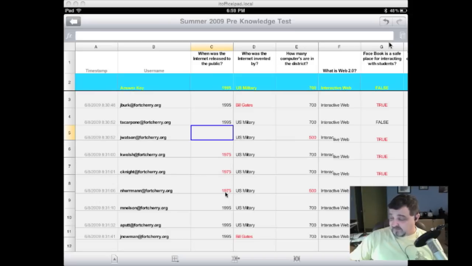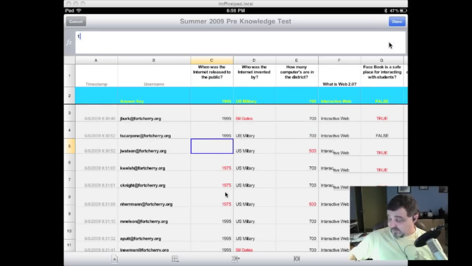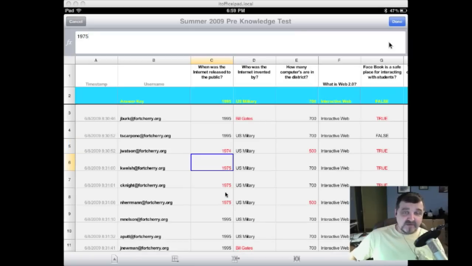But anyway, you can see here, I can delete that. Then I can retype it. Say 1974. And enter. And it just pops it right back in there, 1974. So that is how that works. And like I said, it works with Excel. It works with Numbers, Keynote, PowerPoint. So if you're going to buy an application to do documents.